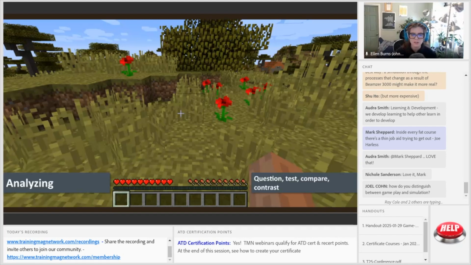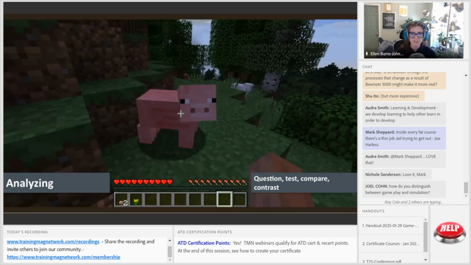Moving on to analyzing. So we're moving up the pyramid, up the taxonomy. Even more fun. Now you're asking questions, you're testing hypotheses, you're viewing things from different perspectives, picking apart assumptions, systematically exploring alternatives. Why are all these flowers here on top of the hill? Can I pick them? Or maybe another example from Minecraft is, what happens if I punch this pig? The pig dies. If you haven't played Minecraft, it's a little sad. The first time I played Minecraft, I didn't understand that, and I was sad about the pig.